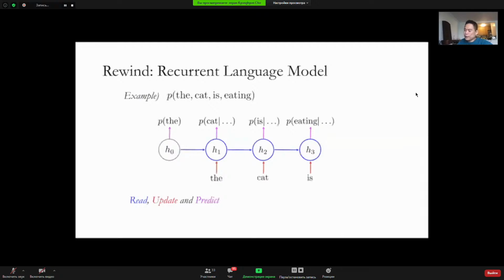To do so, we need to talk about the recurrent language model a bit further. One way to view a recurrent language model is building a neural network with a recurrent connection, which is applied over and over. When unrolled, it looks as if we have a deep neural network with as many hidden layers as there are tokens in the sentence. The whole process can be described by iteratively performing read, update, and predict. We read the next word, update the hidden state, and based on that, predict the next word, one after another.